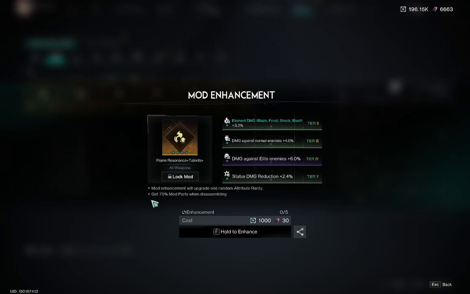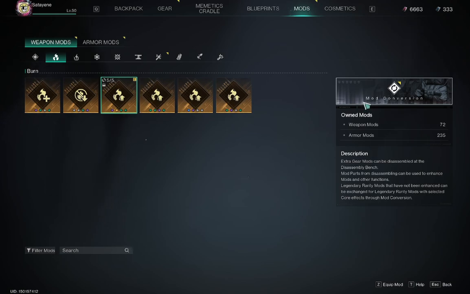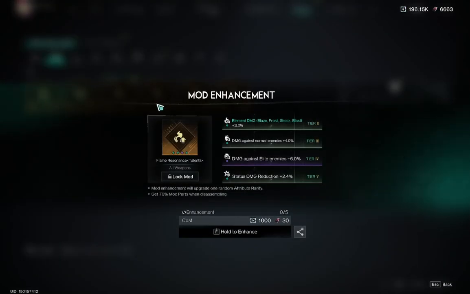Then you get 70% mod parts when disassembling. So this is very important to recognize. Don't level up a ton of mods that you don't plan on using, because when you do that, you only get 70% back when you disassemble this, and you can't use leveled mods in mod conversion. So you have to be careful about what you level and how you level it.